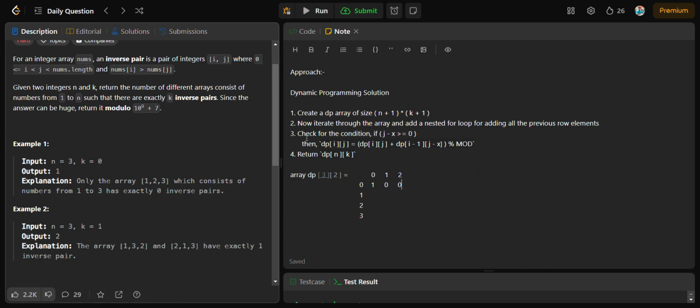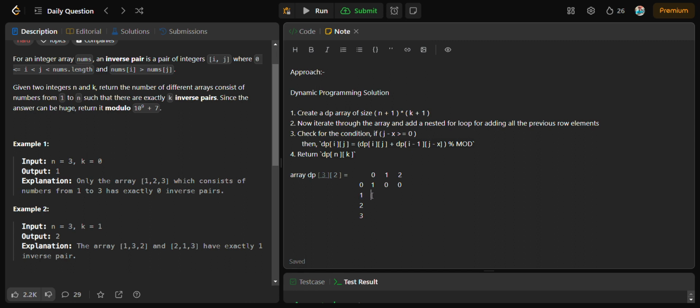Now for dp of i, j, here dp of 1, 0, we will add the previous dp value with other values. Those values will depend on i. So for this dp of 1 comma 0, we will add dp of i minus 1 and j minus x, where x will be the range according to the i values.